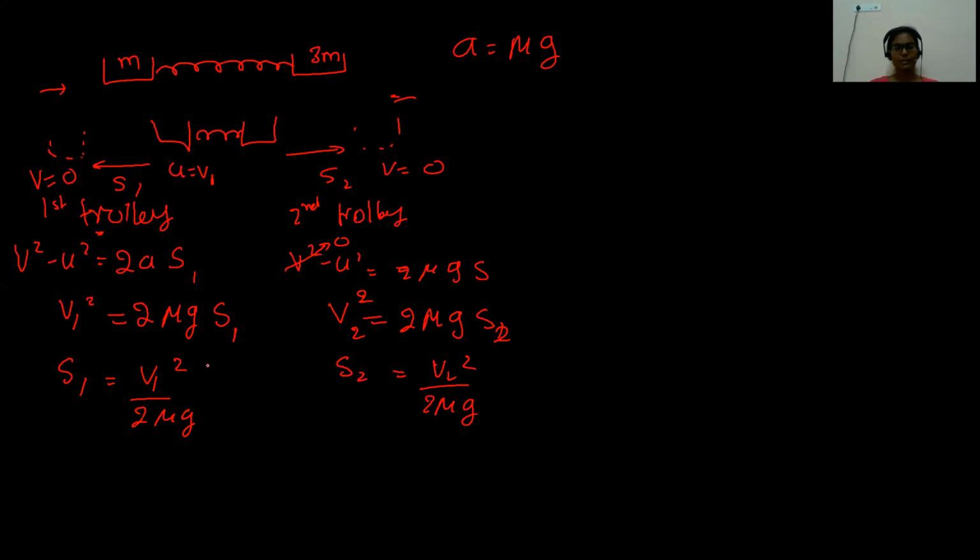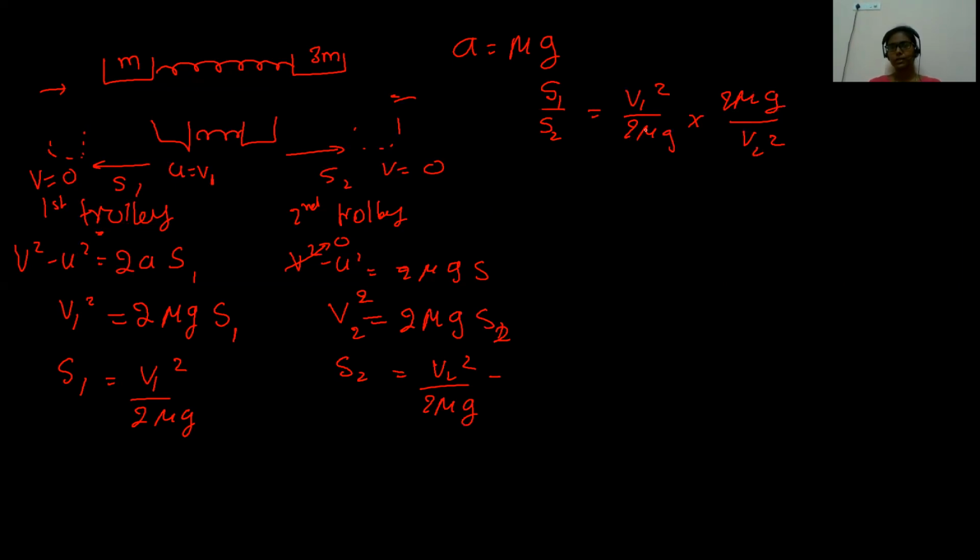And masses. Okay, let us see about masses. We need to find the ratio only, so let us take S1 by S2. S1 I can take as v1 squared by 2 mu g. S2 is in the denominator, so take the reciprocal of this term. So we'll get 2 mu g divided by v2 squared. Alright, children, this is what I'll get.